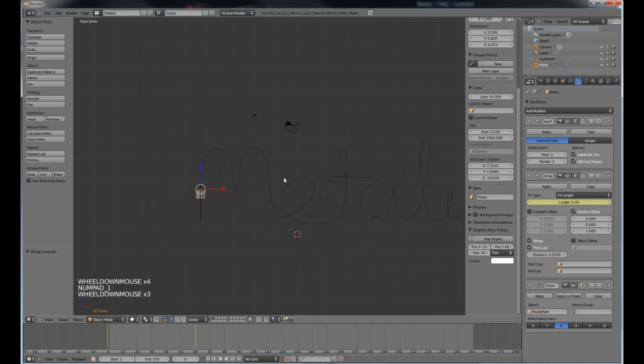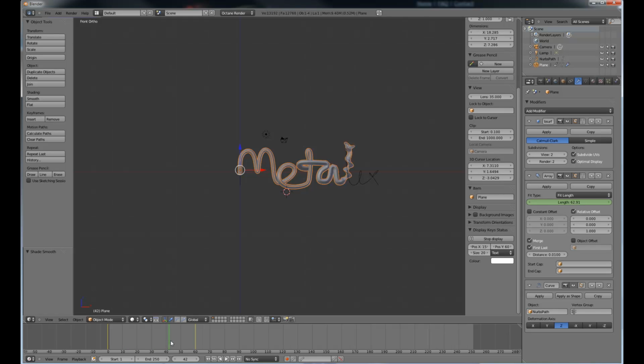So now hopefully, pop. That is how you write text in Blender. So you can see I could render that out and it would go about this speed.